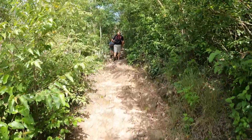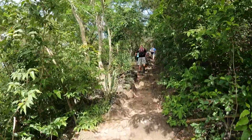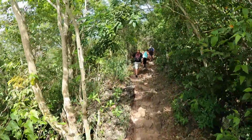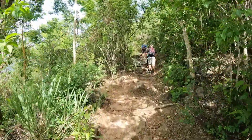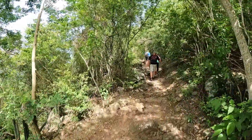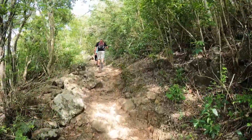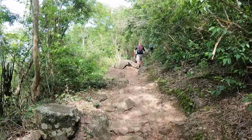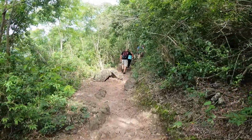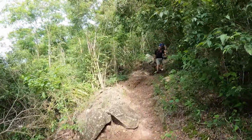My wife and I are going to go back on Saturday and snorkel it again at the Anse Marine Park. You'll see some of that footage along the way too. Here we go, we're still going up. It is a hot hike, but it is absolutely awesome. Seen some cactus along the way, which is very unusual, going up a mountain, not used to that. Again, the flora is awesome.